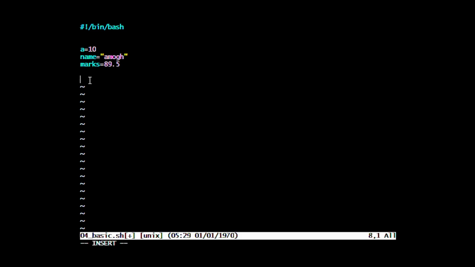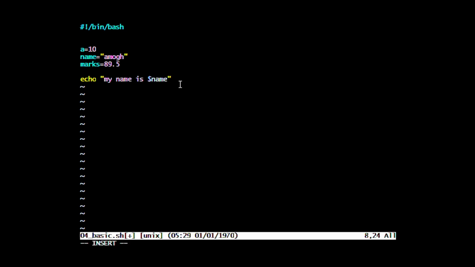But if I want to access those variables, how should I access them? Again, if you want to print anything, you write echo, then my name is, and then you write dollar and the variable name. See, guys, whenever you call a variable using dollar, it changes color. See, it is in blue color.